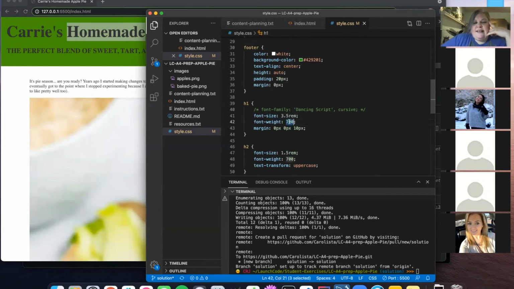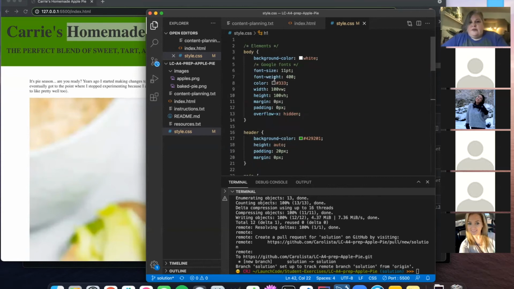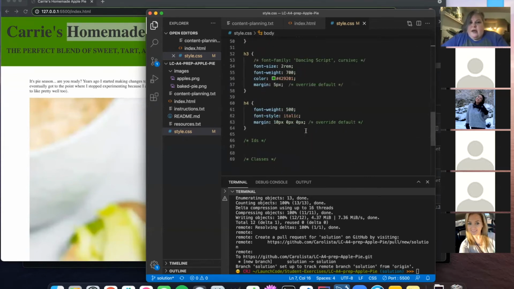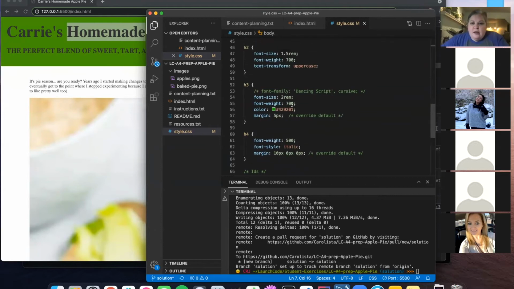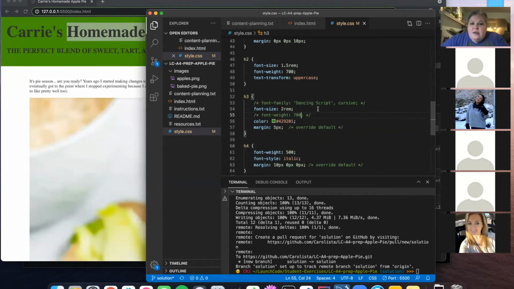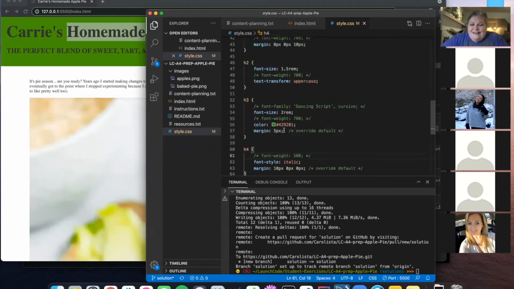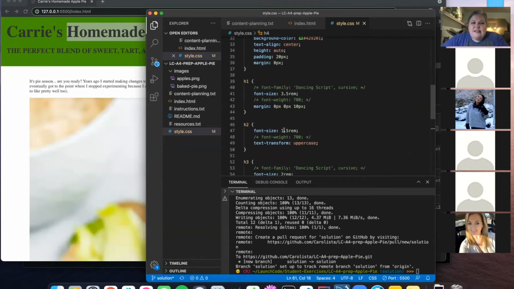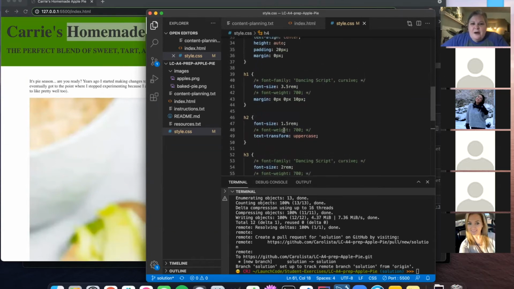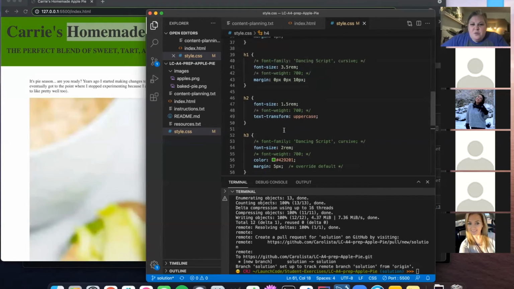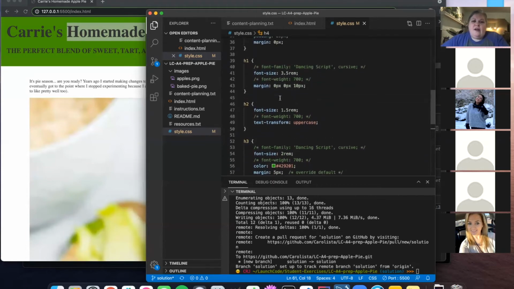The weight has to do again with the font family, so we'll take that out for now. I'll do that here too, just to be consistent. Okay, so everything's still, you can see the sizes are changing. The H1, oh, I know why, you'll notice that's still not white, right? It's because I'm going to handle that with an ID when we get to the point of adding IDs to things.